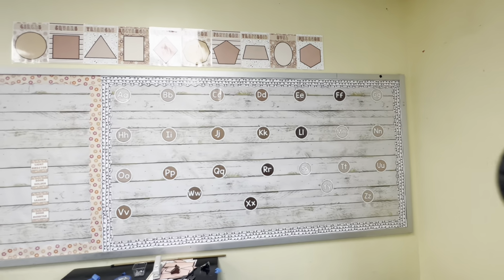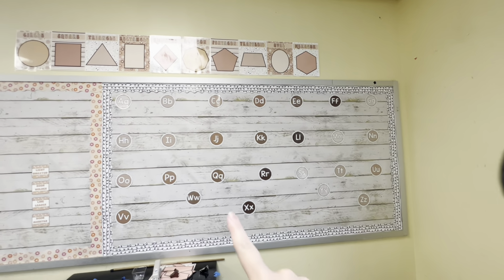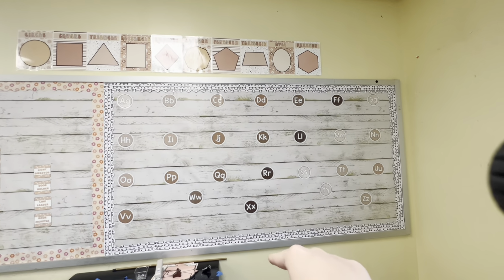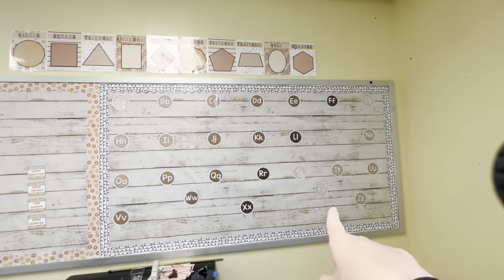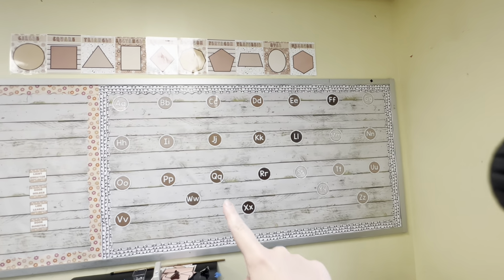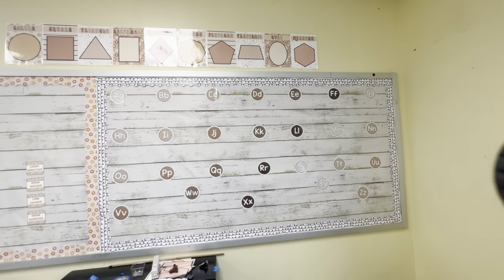I know the bottom kind of looks off, but I figured we'd probably have a lot of W words. We're not gonna have any X, but we might have a lot of R's, we might have a lot of S's, probably aren't gonna have a lot of Y's, might have a lot of T's. So I tried to line it up a little bit, but there's only 4 of them, so it's obviously not perfect.